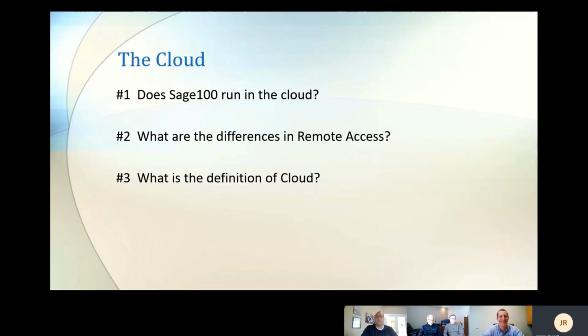It's kind of like when someone says, "I need CRM," and we say, "What is your definition of CRM?" There's a lot of different variables out there, and I think it really comes down to boiling it down to two major ways to look at the cloud. One is your environment in the cloud. Larry brought up in number one, can we run a server on AWS, Amazon Web Services? Can we run it in Google Cloud?